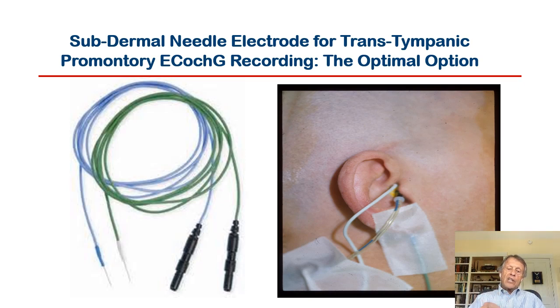It's held in place, as you can see with the figure to the right, with a foam plug that is deep in the ear canal, keeping the electrode cable in place. And that'll stay there all through the ECOG test. It's very, very stable. In the operating room, this needle is inserted with bayonet forceps, again through the lower back portion or posterior portion of the eardrum, right against the promontory while the patient's anesthetized. So this is great for intraoperative monitoring, but it's also great for ECOG.